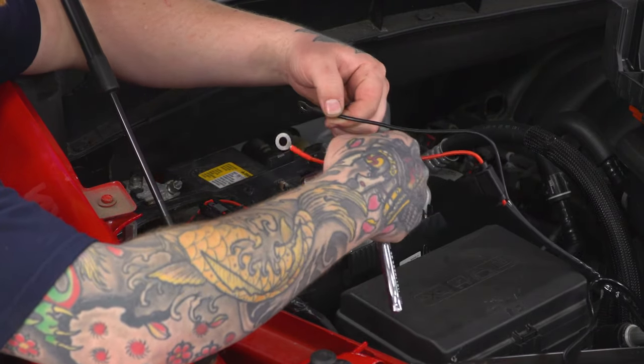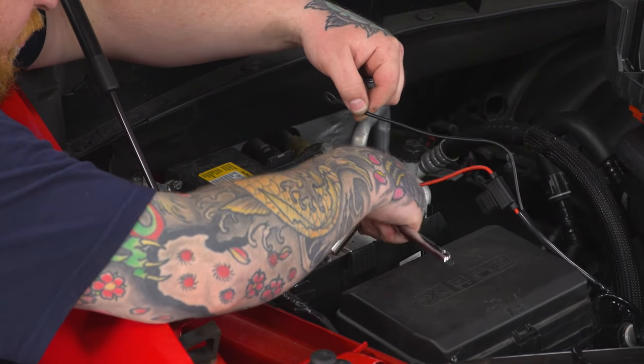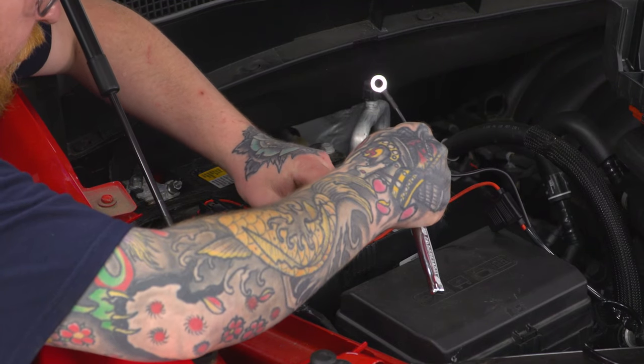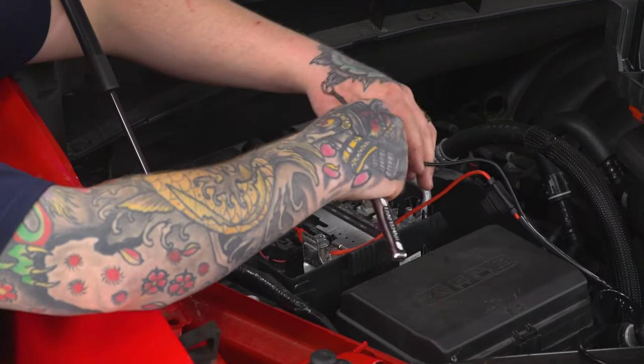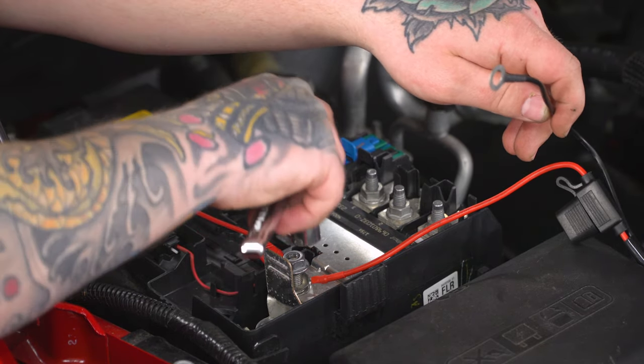We can go ahead and attach our positive ring terminal. Then we can go ahead and tighten that back down, again using our 13 millimeter socket and our ratchet.